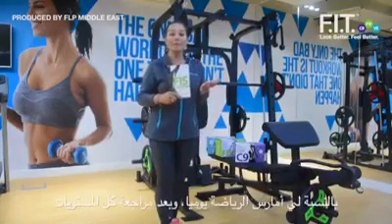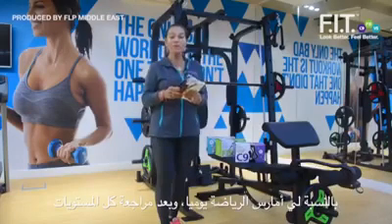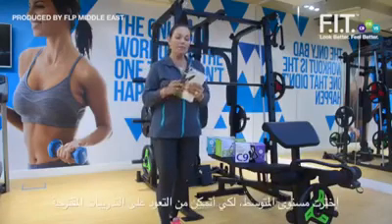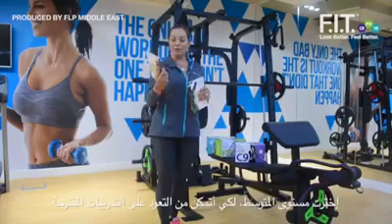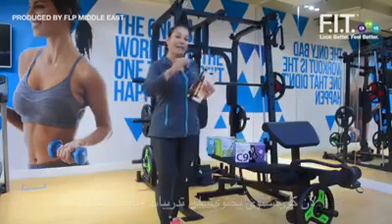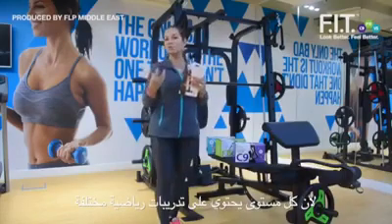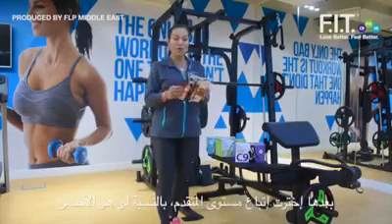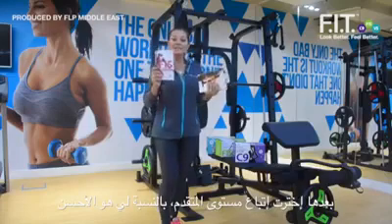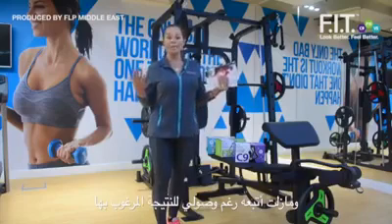So how long are you on the F15? For me, for example, I'm used to working out every day. I started by reading all the booklets because for me it was a very good education. I started on the intermediate level because I wanted to get that fitness routine in — different levels have different forms of training and it's very good for your body to adapt to new exercises. Then I went over to the advanced. And for me, this is the best. I still use this program in between even though I have reached my goal weight and I'm very happy with how I look now.